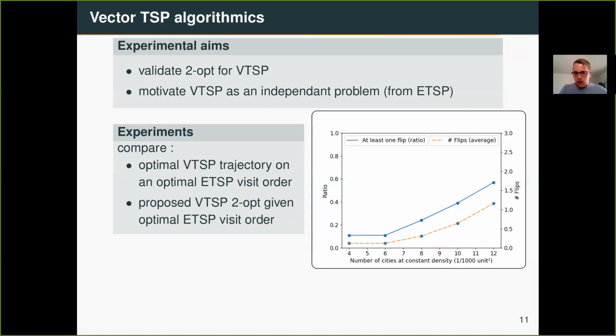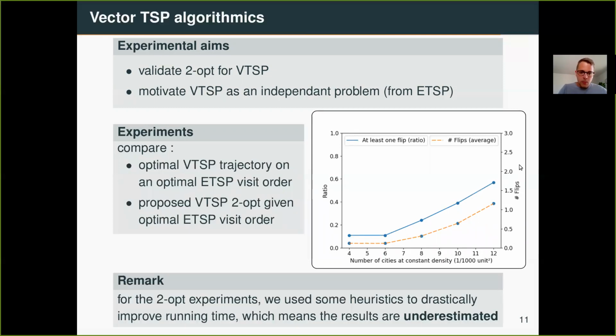And this one is when you up the number of cities and you up the scaling as well. So you put them in a larger area. And this one as well seems to go really up. We really wanted to see what's beyond, but it's very hard to compute. So as a remark, we used some heuristics on our 2-opt, which may be losing optimum. So this means that the results are actually underestimated. So the blue bars are actually maybe higher.